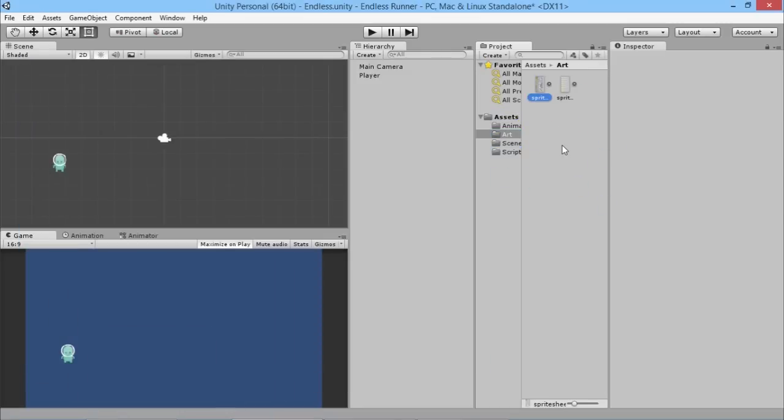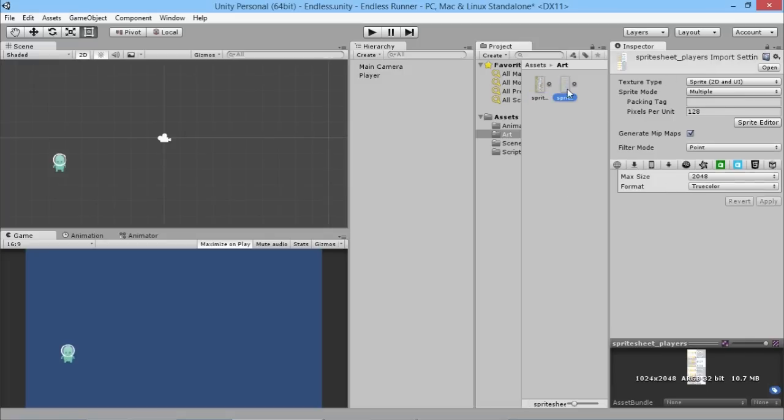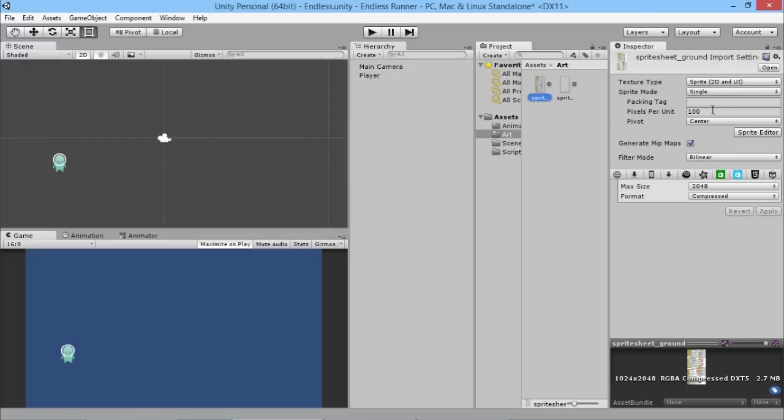Okay, now we've got it here, so we're going to click on this. We need to set it up. We're going to set the same settings that we used for our player sprite sheet, so 128 point, true color, all this fun stuff. So set our pixels per unit to 128, so that each block, as you can see on the screen here, each one of these little blocks is like 1 meter kind of in the game. It's 1 unit, so 128 pixels will be 1 unit, and that just happens to be the exact width of each one of these blocks. So we're going to set that to 128.